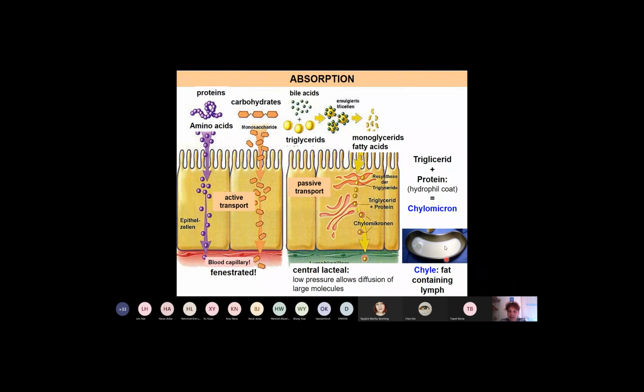Yes, and as you can see here, the content of these lymphatic vessels is a little bit different from a normal lymphatic capillary because it is very rich in these lipid components of the nutrients. And it has a whitish color, that's why. So the lymphatic vessels coming from the gut, mainly from the small intestine, contain this fatty lymphatic fluid called chyle. Later it will enter the main lymphatic vessels, the thoracic duct, and then the fatty components will also enter the bloodstream.